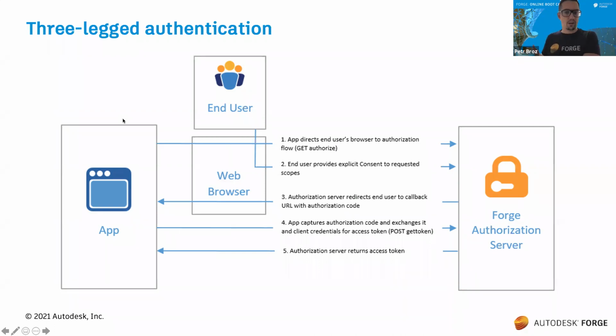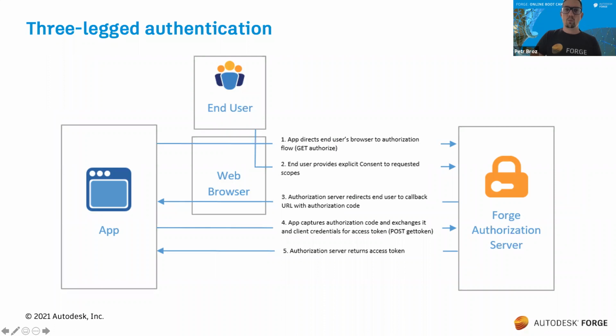And when you choose this set of scopes and you go through this three-legged authentication workflow, when the user is redirected to the Autodesk servers, the Autodesk website will actually ask them, this Forge app is trying to do this: access your data, modify your data. And then when the user hits the allow button, he's redirected back to our application, to that specific callback URL that we discussed in the previous session. And on that specific URL, we receive a temporary code that, using the Forge authentication APIs, we can then exchange for the actual access token.